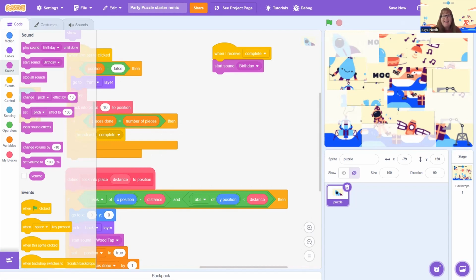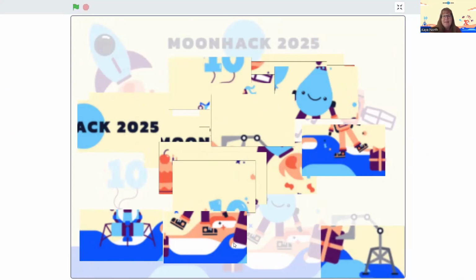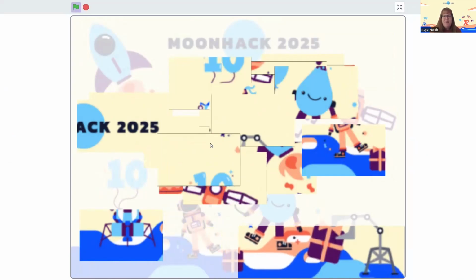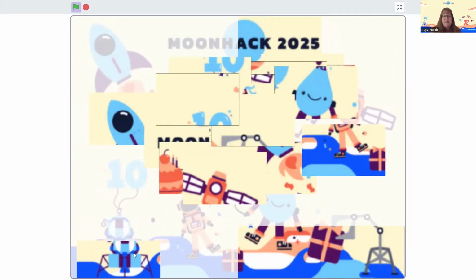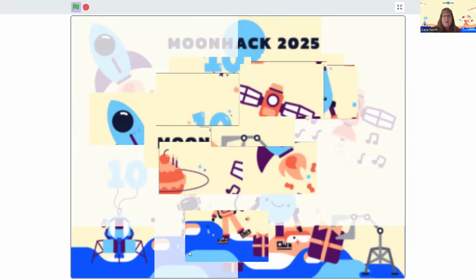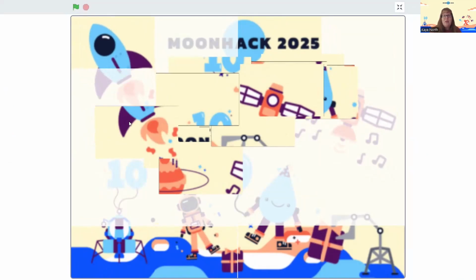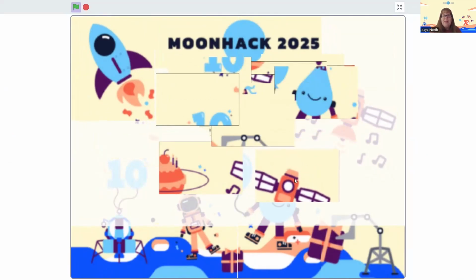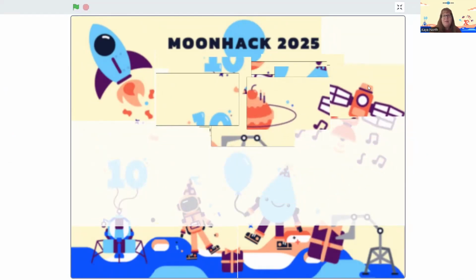Let's test. Okay, how good of a puzzler are you? See how we can see slightly in the background what that image is, to help the user put the pieces into place. If you didn't know what the picture was, you would find this really difficult, particularly because in this puzzle the pieces are rectangles.